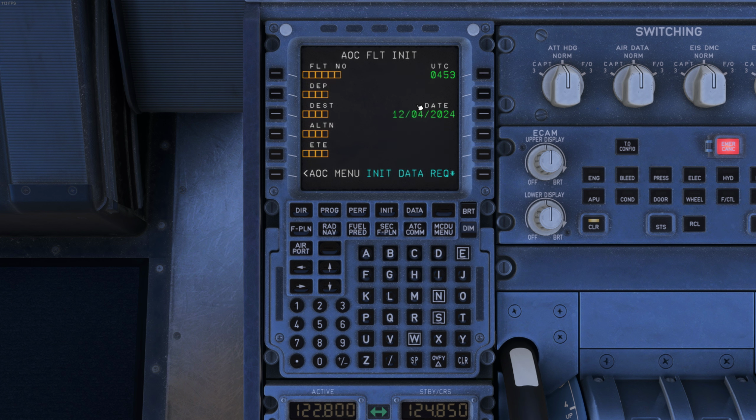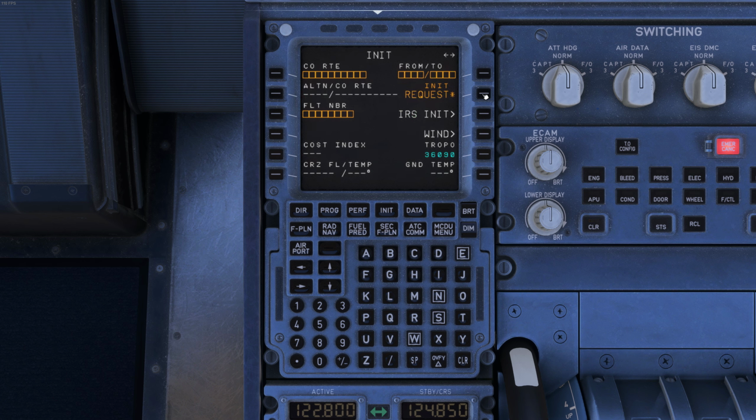Now I just put in the latest data from Navigraph, so I don't know how this is going to go, but apparently I actually needed it for this flight. So we'll see how this goes. I'm clicking on that data. Hopefully it all comes up. It's come up. We'll click on init. This is the hard screen. We'll click on init request, and hopefully it works with the latest Navigraph data.